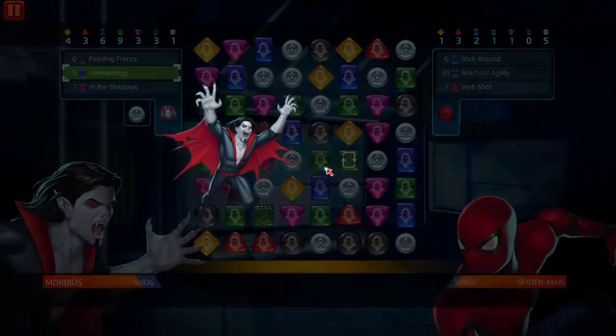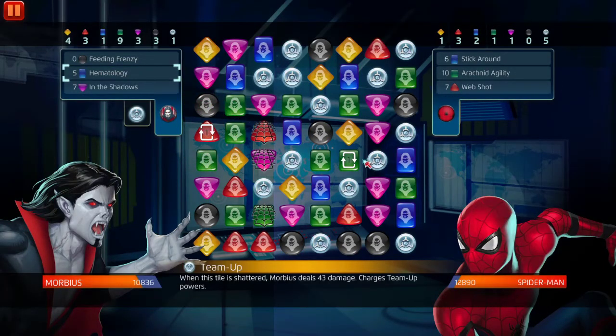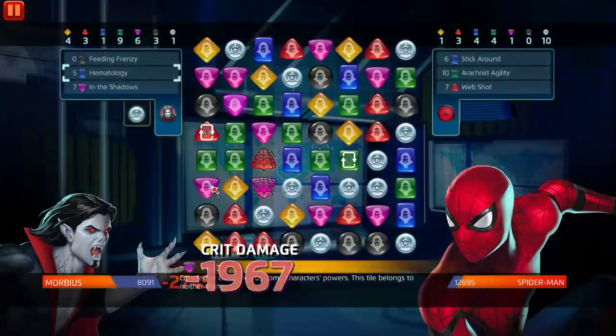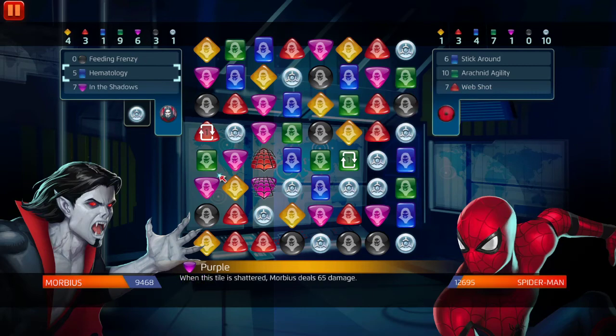355 is his best build. And the cool part about it, we're already going to be healing for 99. We're going to be healing for 1800 health each turn for free. I didn't use team-ups because I don't need to speed things up. I want to naturally win without anything. And let's see if it's possible.